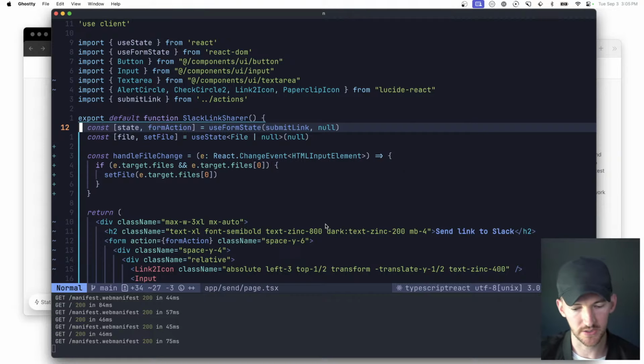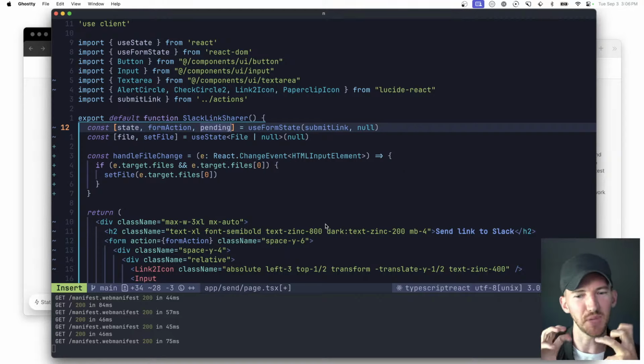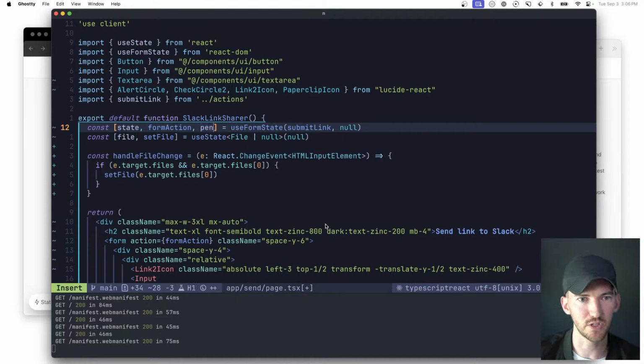The reason why it's changing is, honestly, one of the biggest things in my opinion is the addition of, you can get a pending value back on the returned object, which is super nice because previously, if you've been using some of these newer features in the Next.js app router, like useFormState, useFormStatus, you had to use useFormStatus to read the pending option. And useFormStatus had to be in a child of the form. So sometimes you had to contort your code around a little bit to get it to be exactly what you wanted. So it's pretty nice that that is just going to be available as a property that gets returned back.